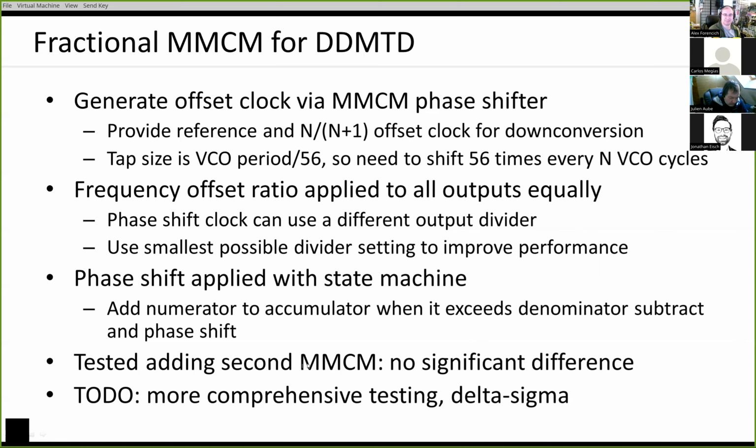So one thing I did try doing is adding a second MMCM, and depending on the configuration you need on the first one, if you're going to generate both the reference and the offset clock out of the same MMCM, you have to use at least 2 channels, and only one channel has a fractional divider. So if you need a fractional divider, then you need a second MMCM to get a second fractional divider. But also, if you have the second MMCM, then you can potentially down convert to a much lower frequency or try to use the smallest divider value setting to cascade at the highest potential frequency.